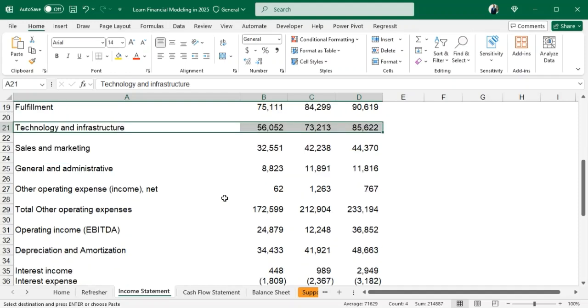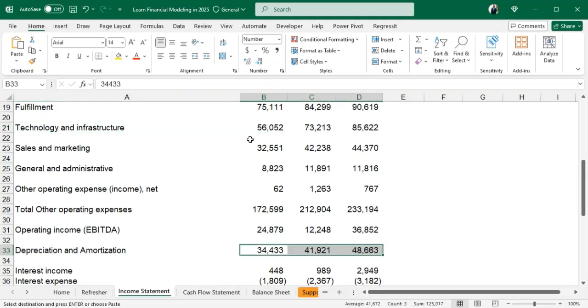So for Amazon, it has been included within technology and infrastructure. That is where our depreciation expenses have been included. It means that this item already contains these particular amounts. So what we are going to do is subtract them from these items.